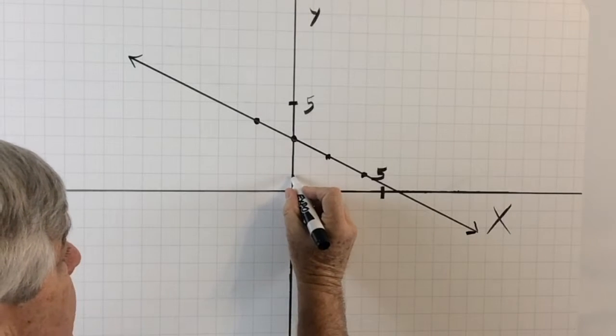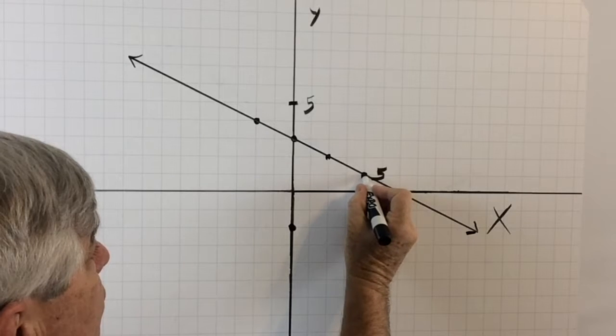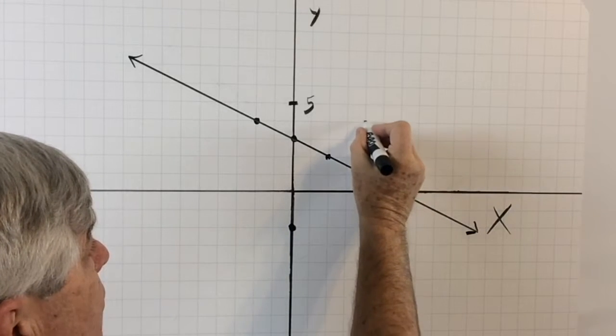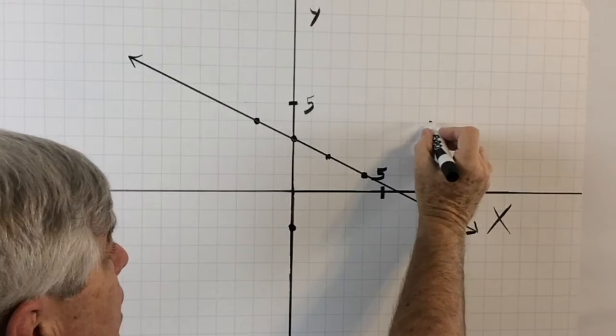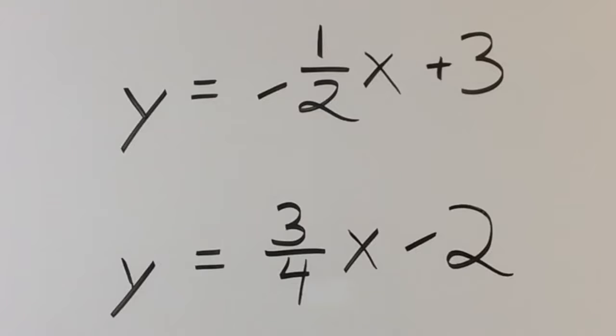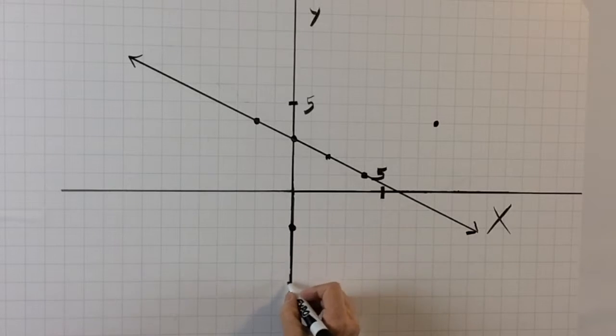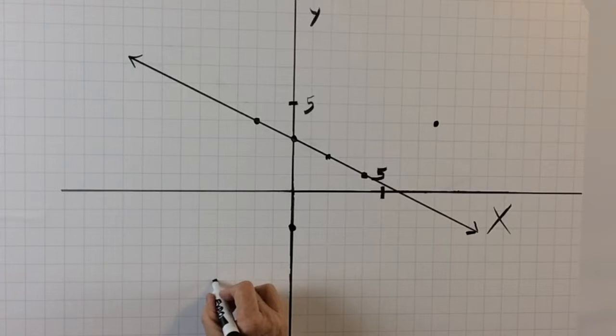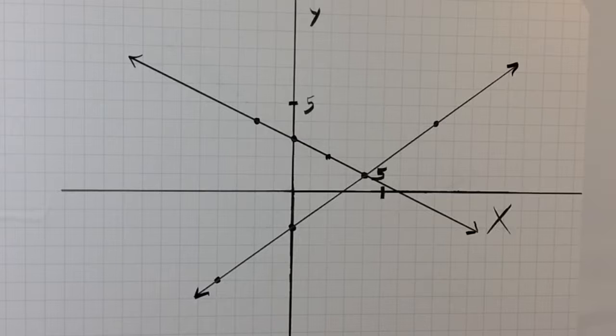1, 2, 3, 1, 2, 3, 4. And then why don't we make that negative? -3 over -4, and that'll still be positive, right? -3 over -4 is positive. So let's descend 3, 1, 2, 3 in a negative direction, and let's run in a negative direction 4. 1, 2, 3, 4. Okay, and as you can see, all of those line up, and let's create a line there. There you go, we have another very nice line.